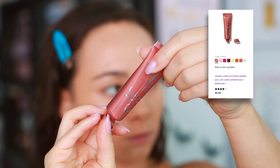Also a free gift with purchase — I got a lot of free gifts. I only picked up five things and got four free gifts with them. This is the ELF Ride or Die Lip Balm in Tough Cookie. It's really thick so you have to be careful with how much product comes out, but it's really pretty all over the lips. It's not too pigmented but adds a little color to bring life back to your face. I wasn't that interested in it, but now that I've tried it I really like it.